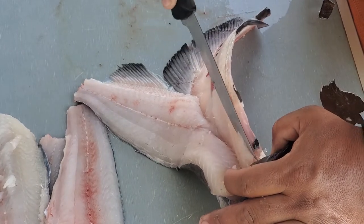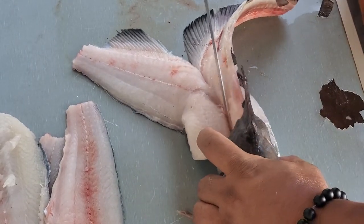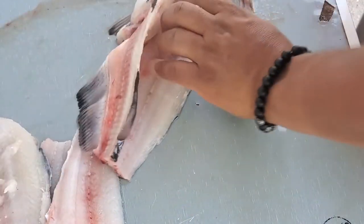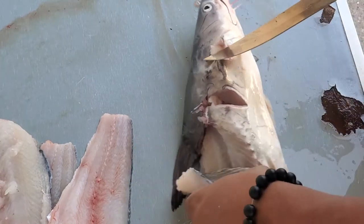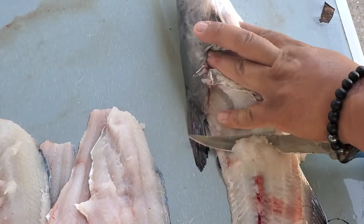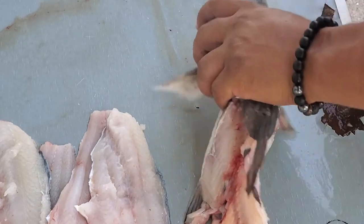Left quite a bit of meat up here. Put this here. There's the other fillet. So I left quite a bit of meat right there. If you want to go back and clean it up, you can go back in there and grab you some of that meat off of there. Well, there's fish number two.